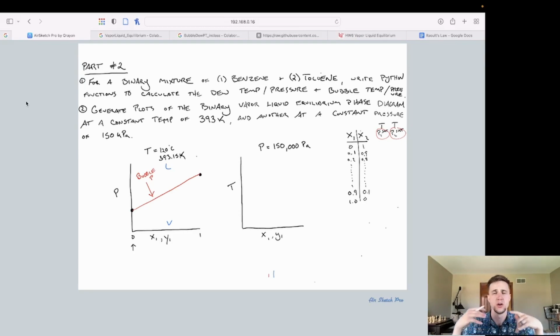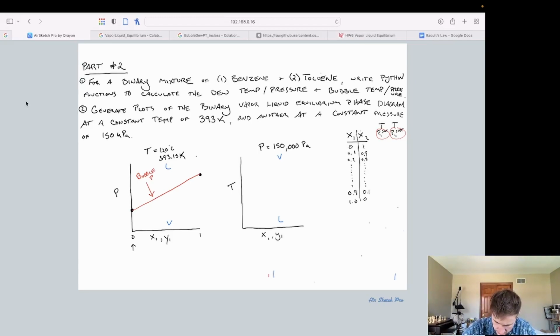But as the mole fractions change both in the liquid phase and in the vapor phase, our temperature is going to change, at which points the dew temperature and bubble temperature happen. So now we want to consider the fact that with this graph it is flipped. The vapor is going to be on the upper end of the graph, and the reason for that is at a high temperature it is going to be in the vapor phase, and at a lower temperature it's going to be in the liquid phase.